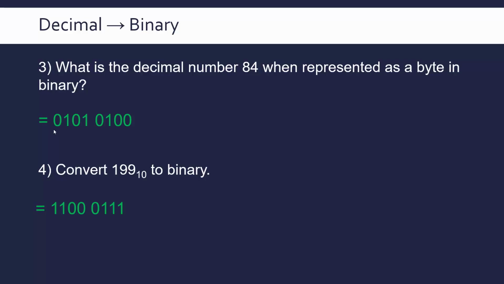If you don't feel so confident with the conversions either way around, it's very easy for you to try these yourself. Just make up a number between 1 and 255, or bigger if you want a challenge. Convert it on paper, and if you search online for a binary decimal converter, you can see the answer quite easily.